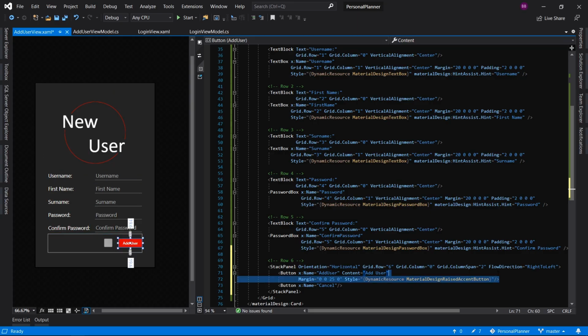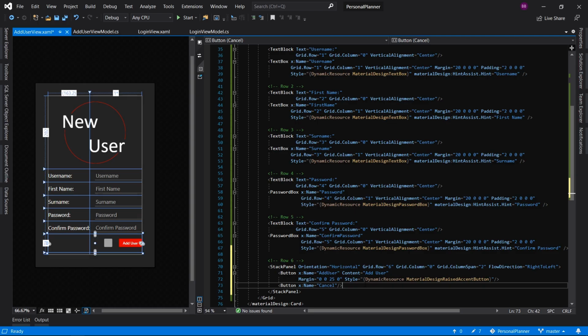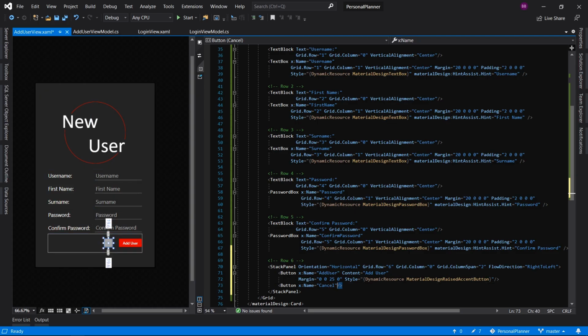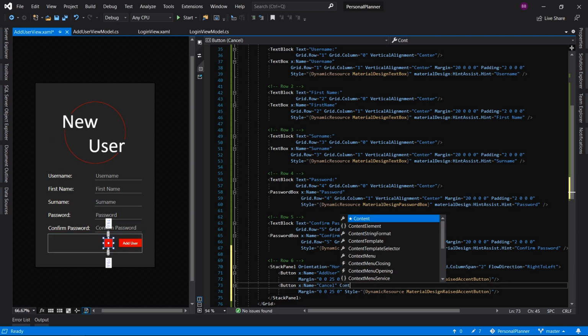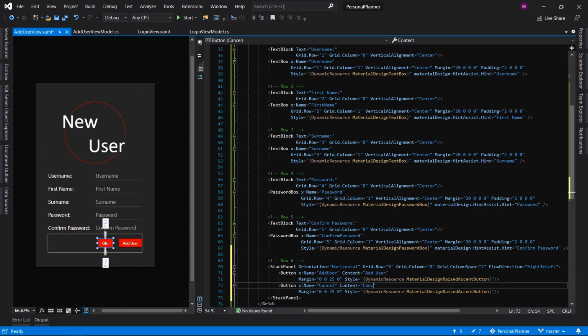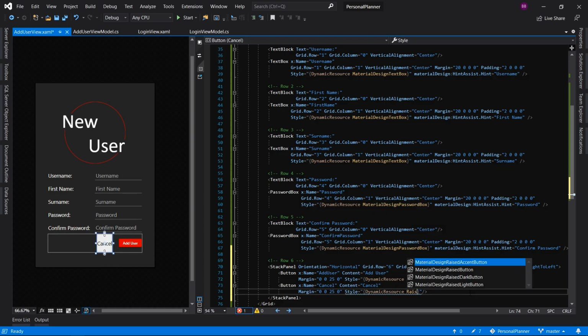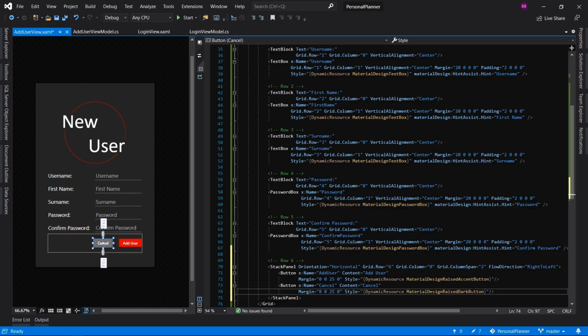And then I'll quickly just copy that there. Give it some content. But this one is just going to be a raised button, raised dark button. Because I think if I just said raised button, yeah, that isn't what I want.